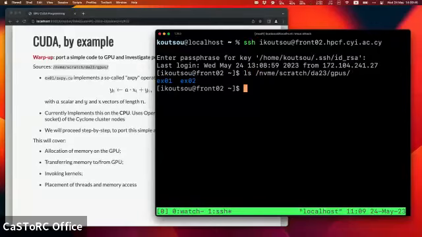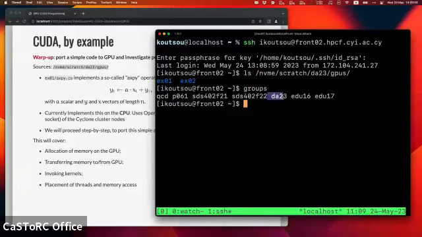Okay. Do you not have permissions? Okay, so I'm assuming that you are all members of this group. So maybe you're not. Ah, but then you should be.